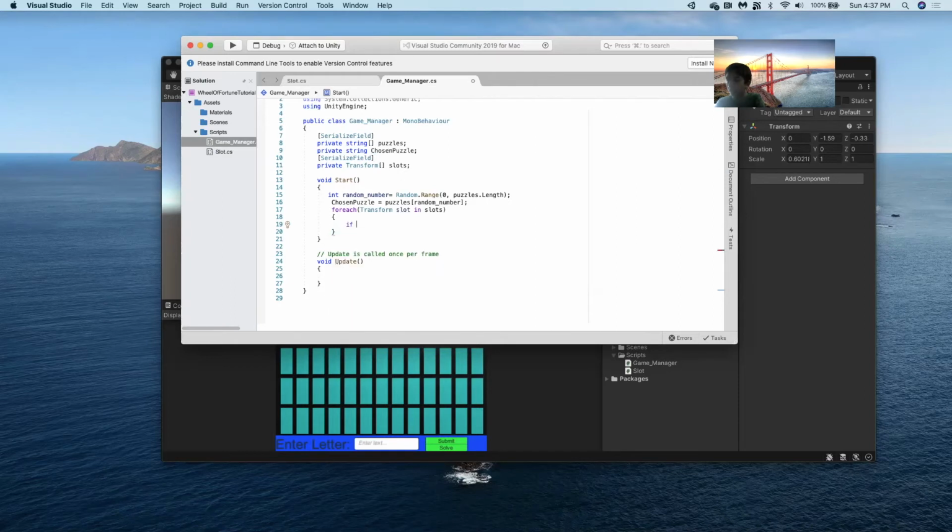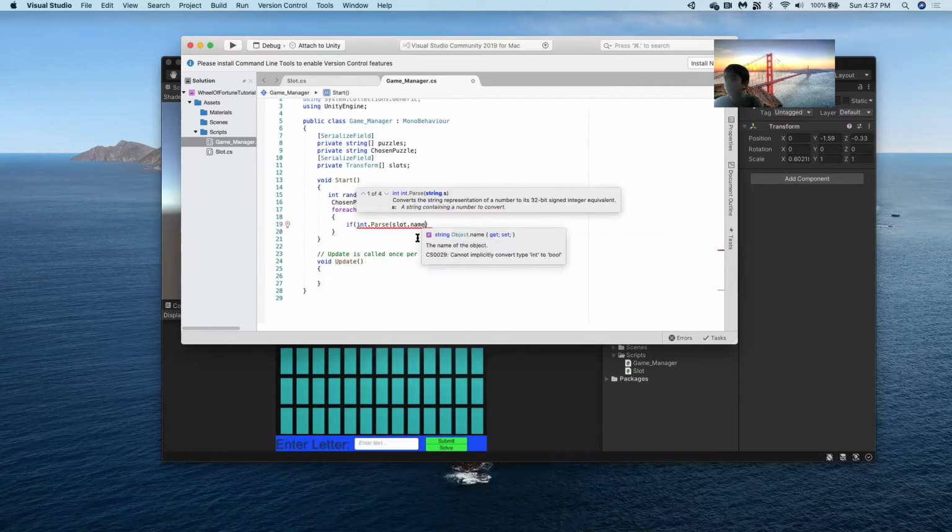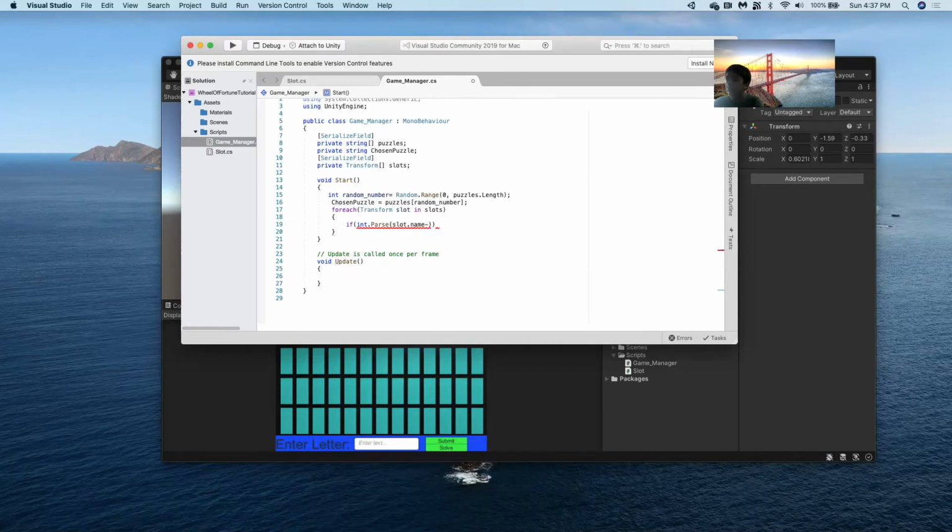So we're going to do if slot.name, and we need to make this an int, so we do int.Parse(slot.name) minus 1, because it starts from 1, not 0, so we need to make sure of the minus 1.